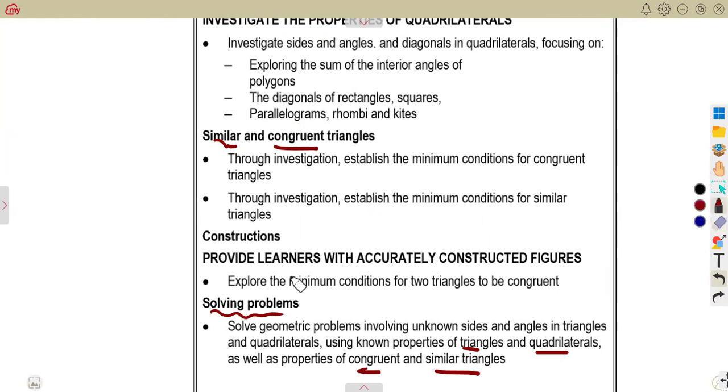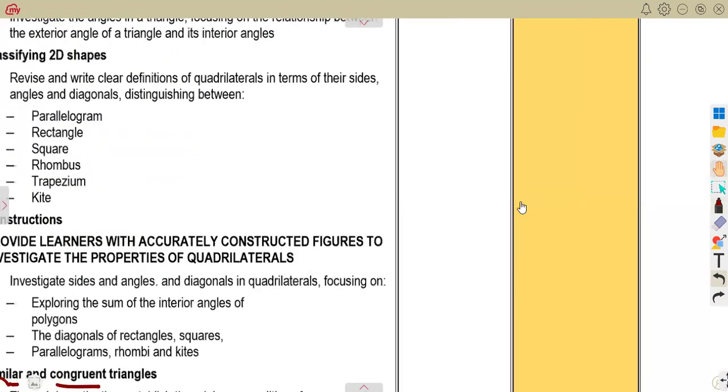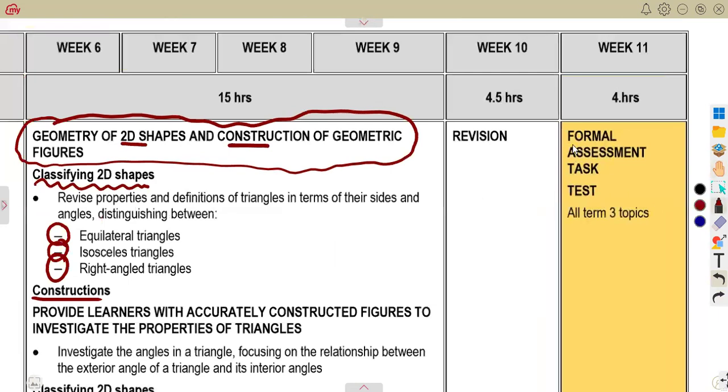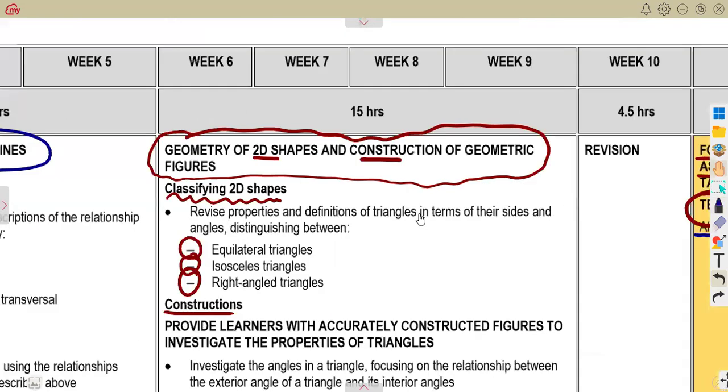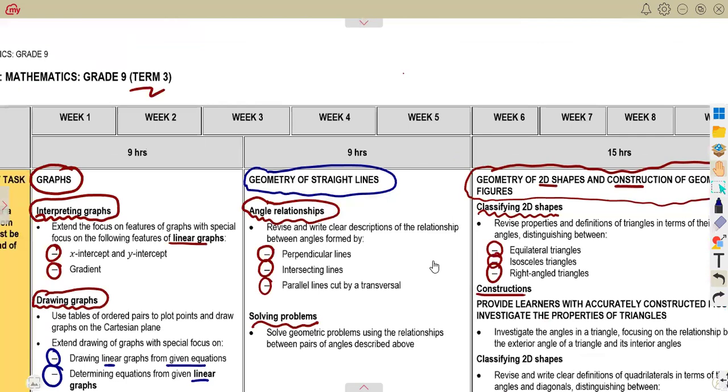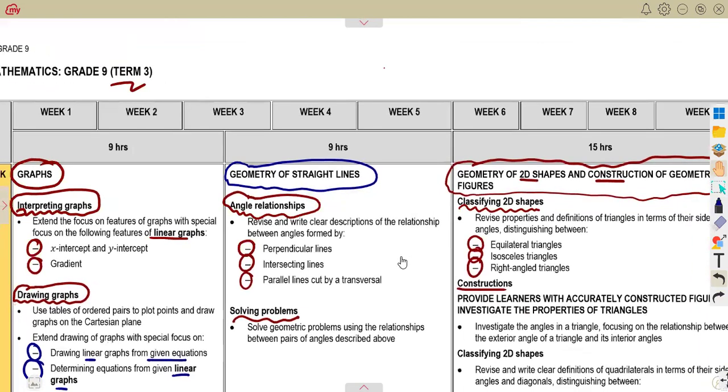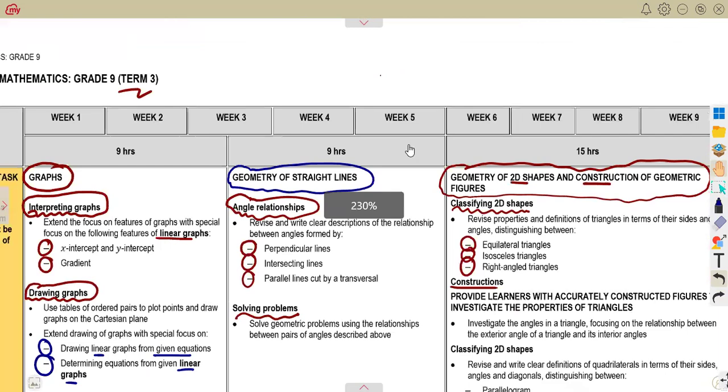So this is our Term 3. You must also prepare for your formal assessment task which is going to be working with the test on all Term 3 topics. Make sure that you revise everything that you are doing in your Term 3 because that is going to be part of your test. Let us revise as much as we can. We shall be able to work with questions, introductions, and also question papers so that we do revise for these tests which are ahead of time.